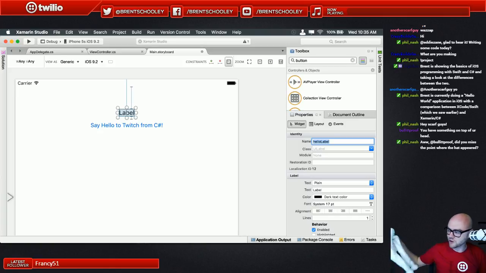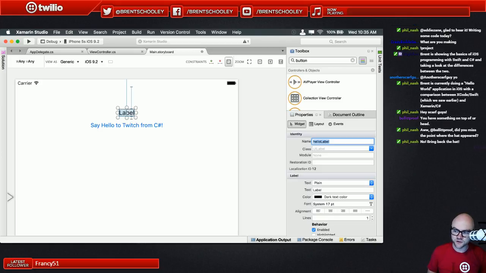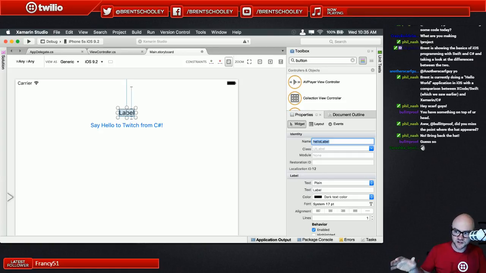Bulletproof obviously missed the point where the hat appeared. My loving fiance Amber said before she left to go to a meeting that she asked the chat if she could put a silly hat on my head, and then she did. Now the chat's going to complain because you said that the hat went away. It's fine. If there's enough votes in chat, the hat comes back.